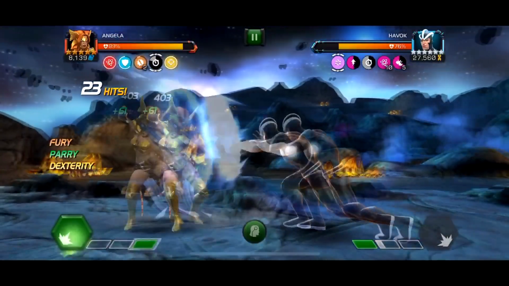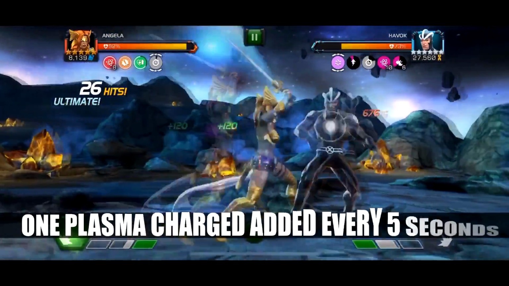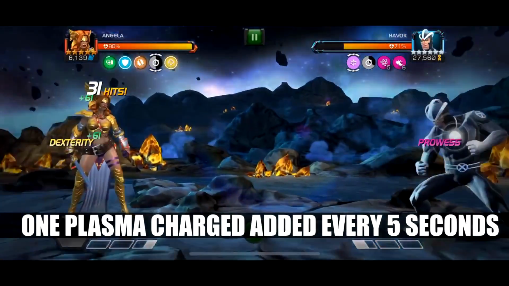So how does Havok actually gain plasma charges throughout the fight? Well, the first thing is he has a passive ability to gain 1 plasma charge every 5 seconds. Nothing you can do about that. That's passive, it's just going to happen.